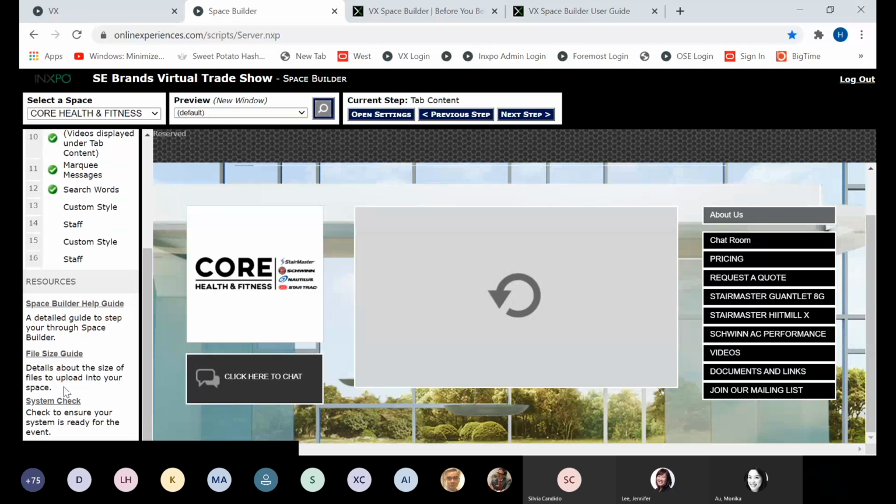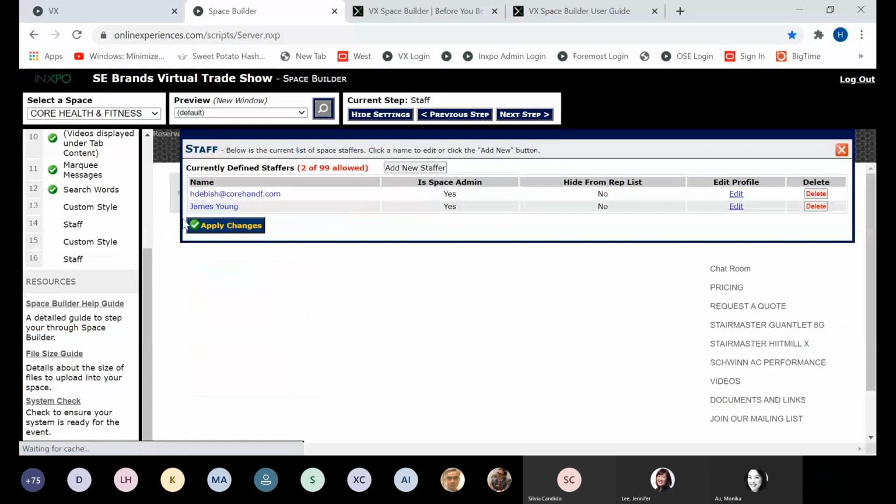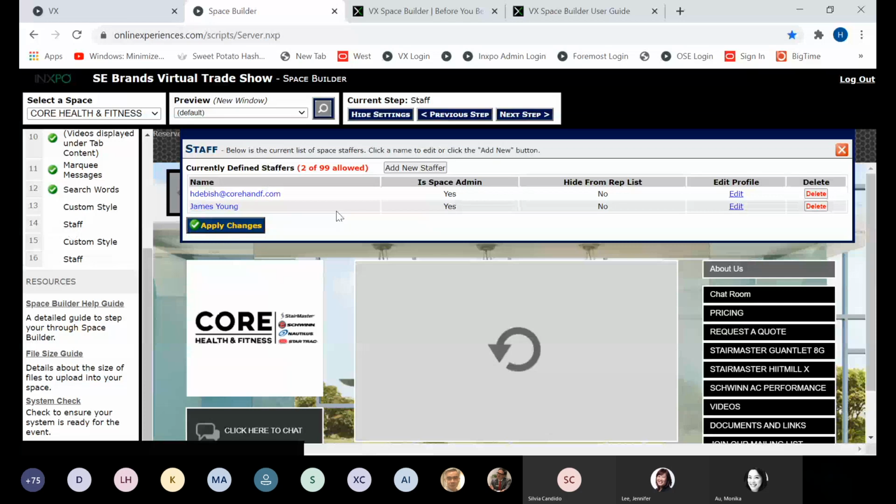Otherwise, it's a very great specs here that show you everything. And there's even a system check here too. So they've really pretty much thought of everything, which is nice. Another thing, what is this here? So I'm just not going to point that out. So that we already saw style.